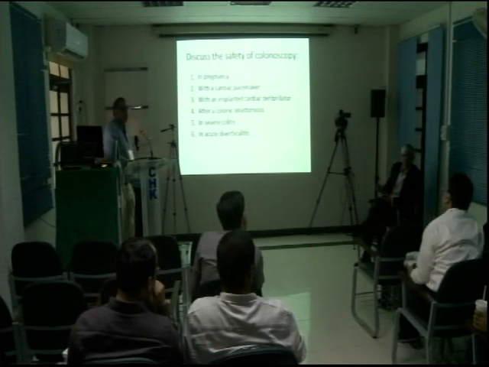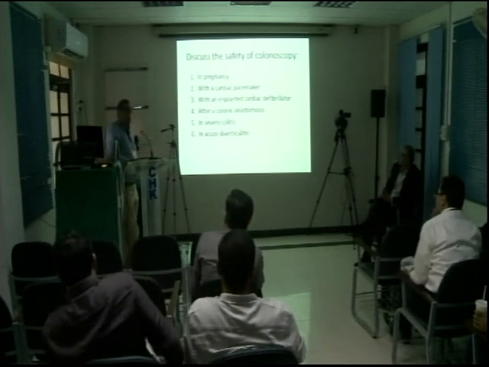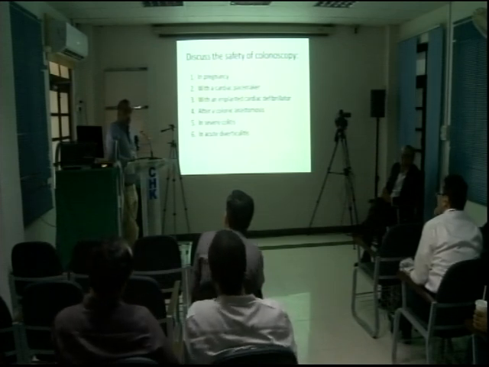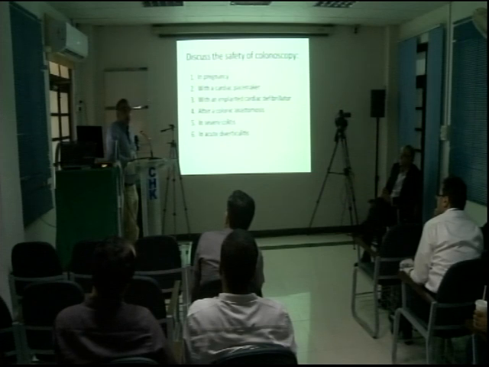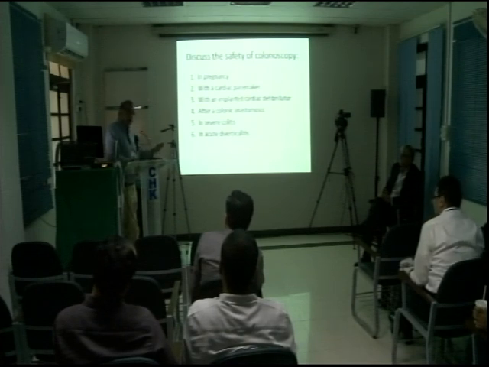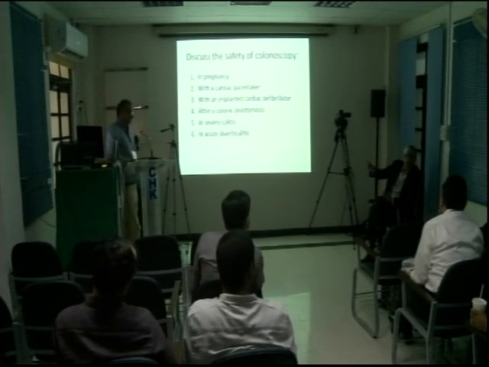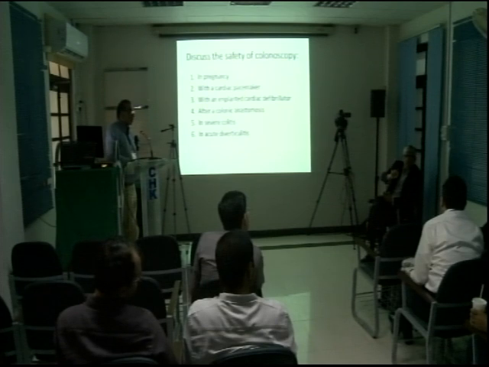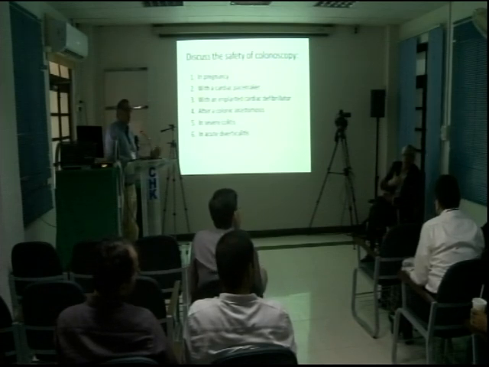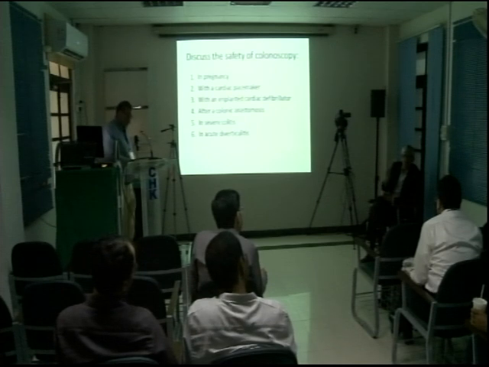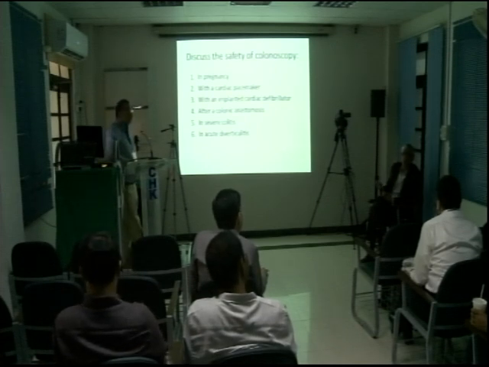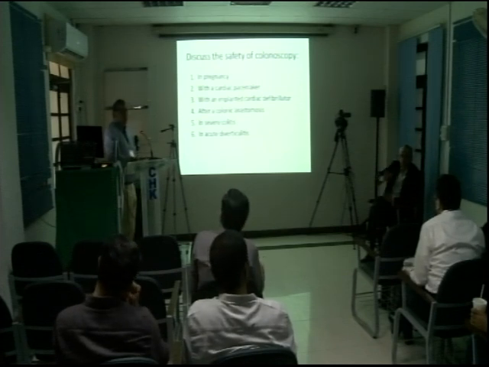Severe colitis: colonoscopy is contraindicated. If you are doing it for rectal bleeding, you have booked it and consented, but if you find severe fulminant colitis, stop, take a biopsy, make a diagnosis and come out. When everything settles, at a later stage you can do a colonoscopy to determine the extent of the disease. If you have severe colitis, go into the rectum and take biopsies. People go in and come out because they're scared to take biopsies. Rectal biopsies are safe, nothing happens. You're only taking mucosa. There's no point putting your scope in and coming out without taking a biopsy.